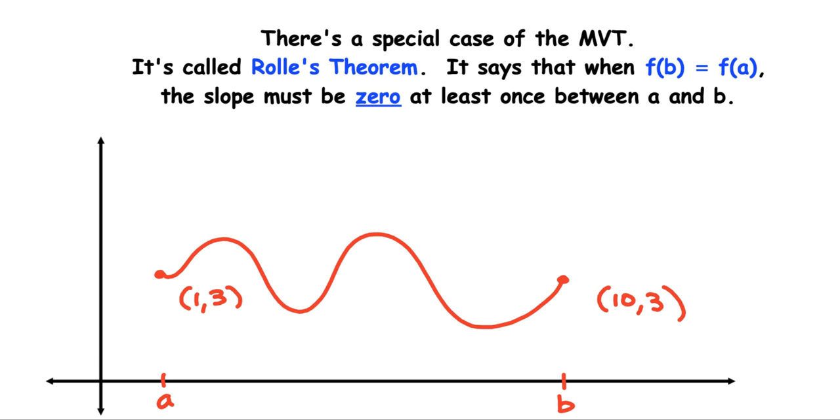Well, Rolle's theorem, which is really just MVT, says that if the overall slope is 0, then the tangent line has to have a slope of 0 at least once. And sure enough, you can actually see 4 different times where that happens. And again, those places, those x locations, are called c. And the mean value theorem guarantees that there has to be at least one of them in between a and b. When I say in between, the endpoints are not allowed. Let me go back to the fine print here.